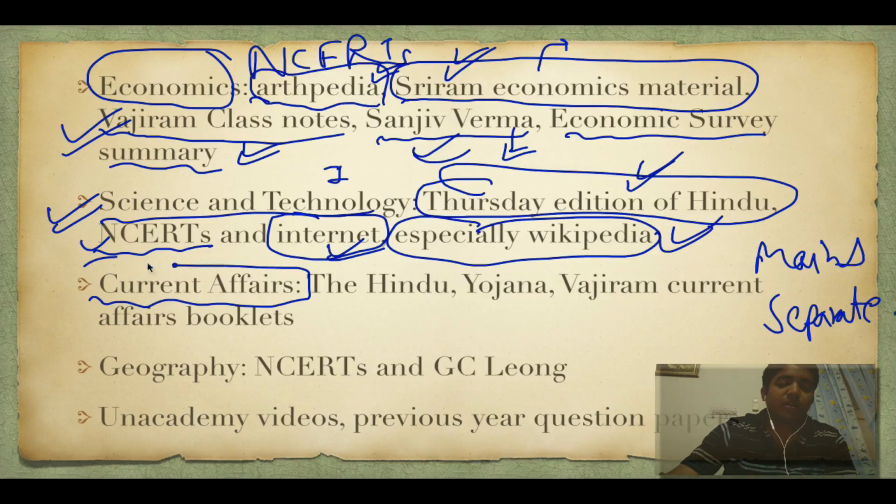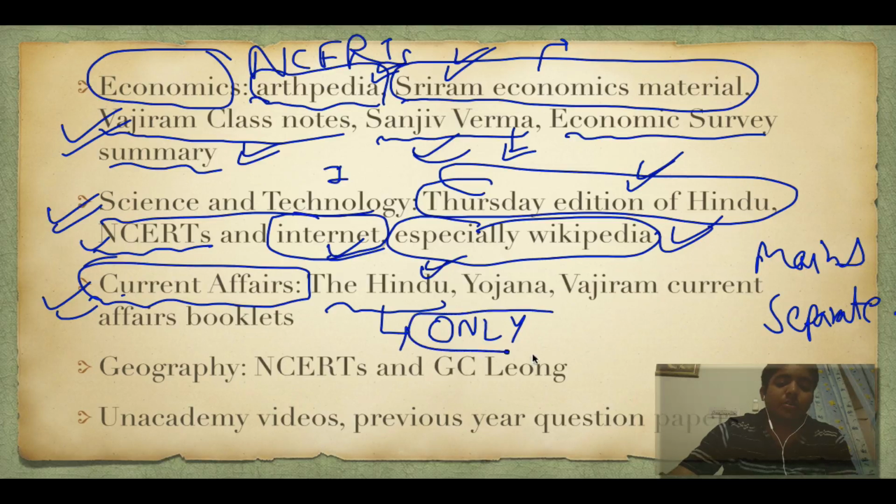Then we have current affairs. For current affairs, you can go through The Hindu, the best newspaper, the only newspaper you will be reading. For the civil services examination, I am talking about, you can read any newspaper you want, but for civil services we do not have much time, so do not prescribe 10 different newspapers. The Hindu will suffice.